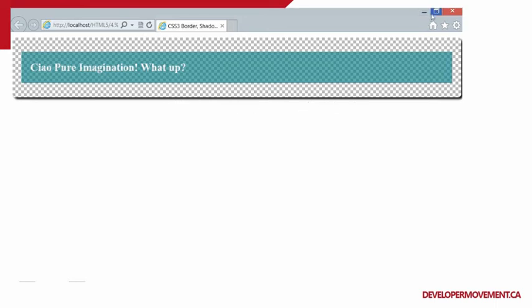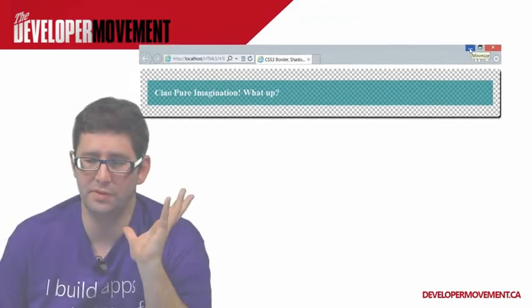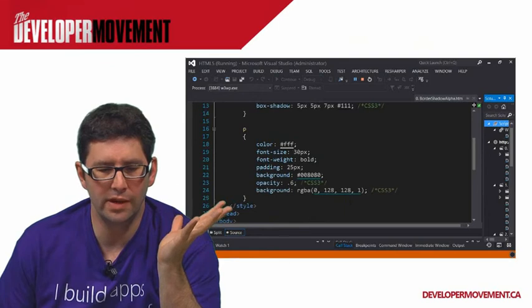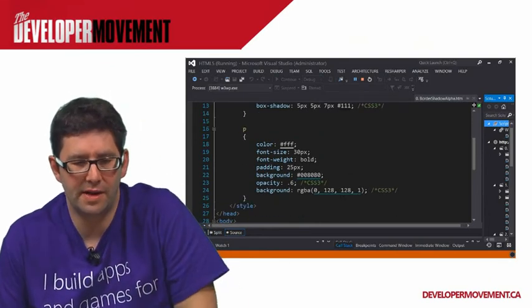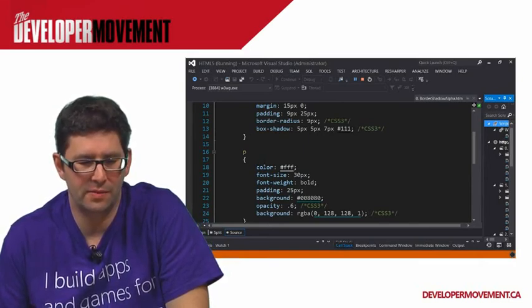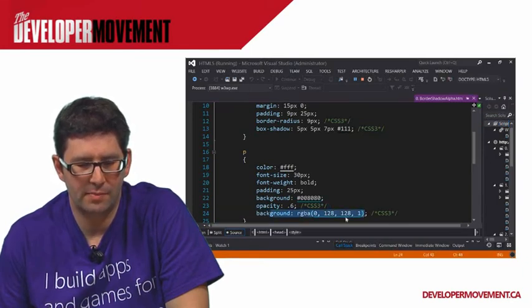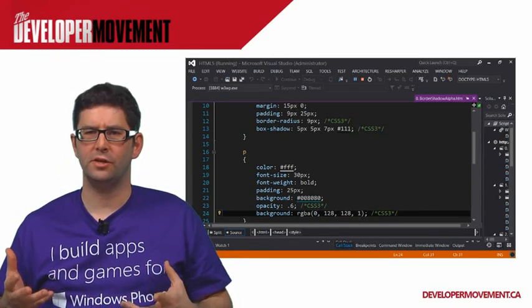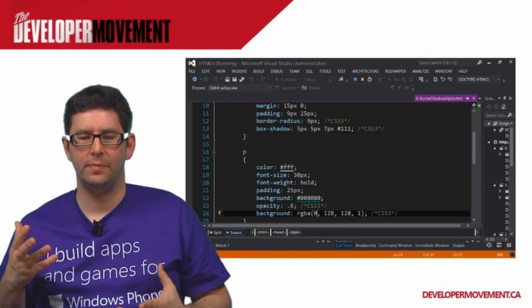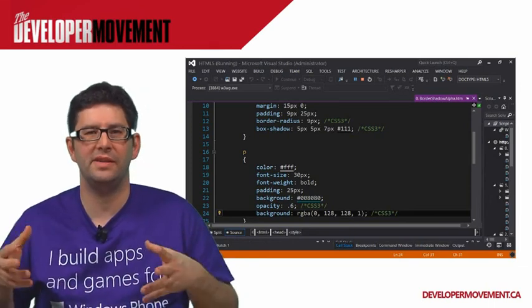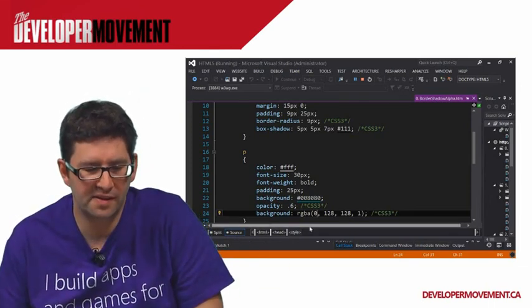So this is very difficult to do, well, almost impossible to do, without doing weird things to the images or whatever it is that you might want to do. Using only CSS and very few things around images, in fact, no images, you can see right here, we have a paragraph, we have the color, font weight, whatever, and then we have a background that's basically saying the red, green, blue, and then the alpha. And the alpha, if you're familiar with image processing, allows you to determine the value of a color that would be considered transparent, so that you can create a transparency yet have some color associated with it as well. So this is a CSS component right here.